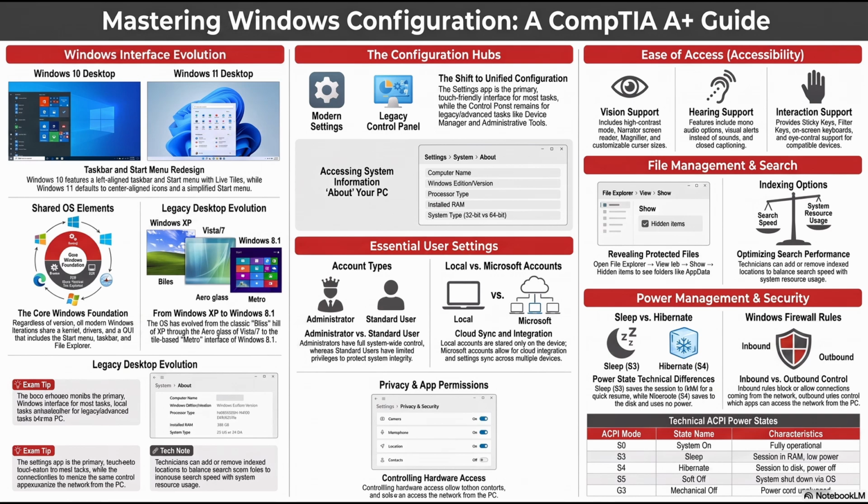Which is why the blueprint tells us exactly how to configure it. You can open indexing options and explicitly add or remove folders. Because if you plug in a massive 4 terabyte external backup drive filled with decades of old family photos, the Windows indexer might try to index the entire thing. And this will cause aggressive disk thrashing, your fans will spin up like a jet engine, and your CPU usage will spike, killing your battery life. So the rule of thumb from the blueprint is fewer indexed locations equals faster indexing and better system performance. You tell the librarian to only catalog the documents in desktop folders and leave the massive backup drives alone.